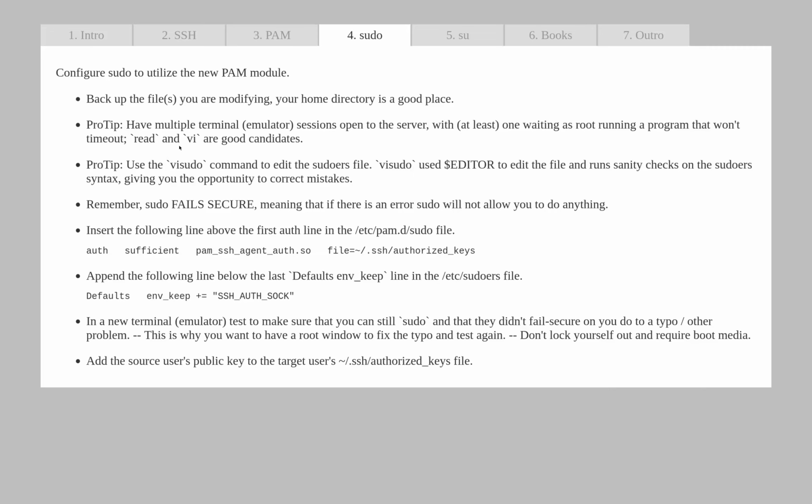So similarly, use the visudo command. If you prefer Emacs or Joe or something else, set the editor environment variable. Visudo respects that, and despite its name, it will happily allow you to use Emacs to edit the sudoers file. And as I have here, once you are done with your edit, visudo runs sanity checks on the temporary file and lets you know if there's a syntax problem to make it much harder for you to lock yourself out. Whereas if you just use your preferred editor, those syntax checks don't run.